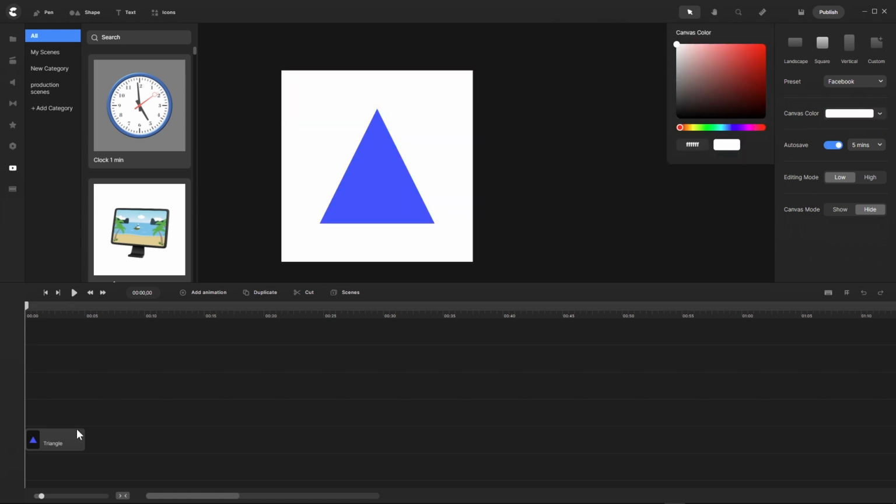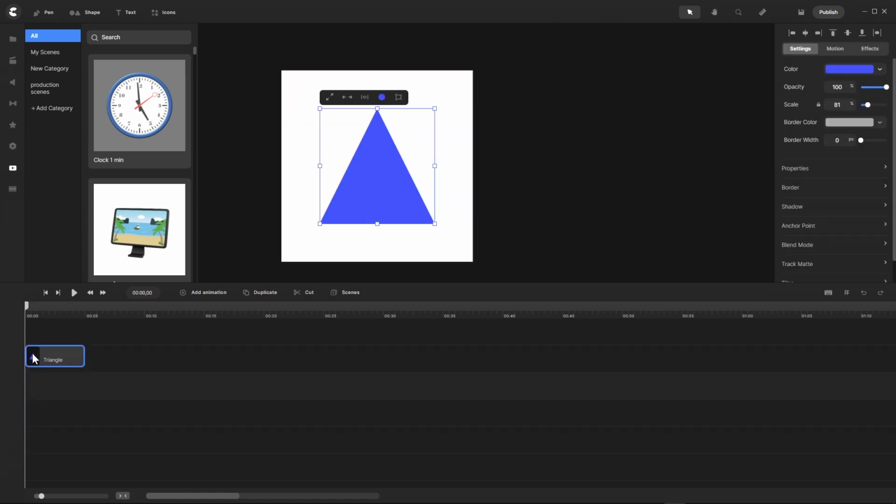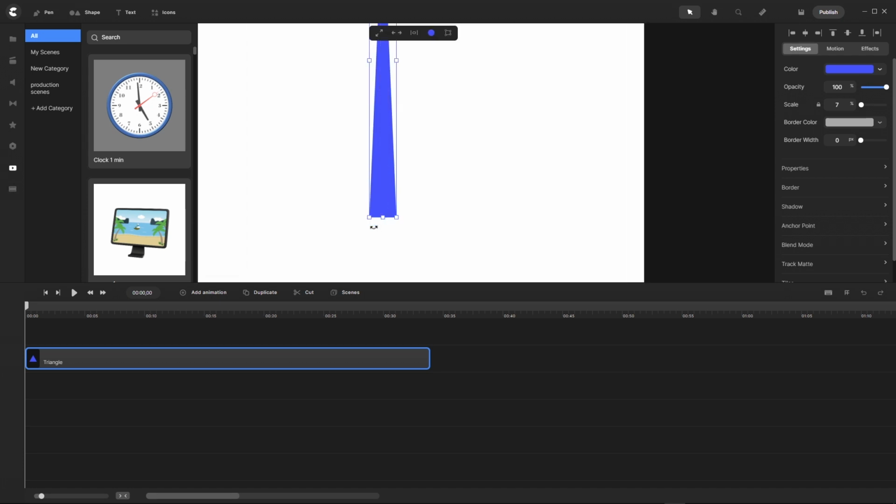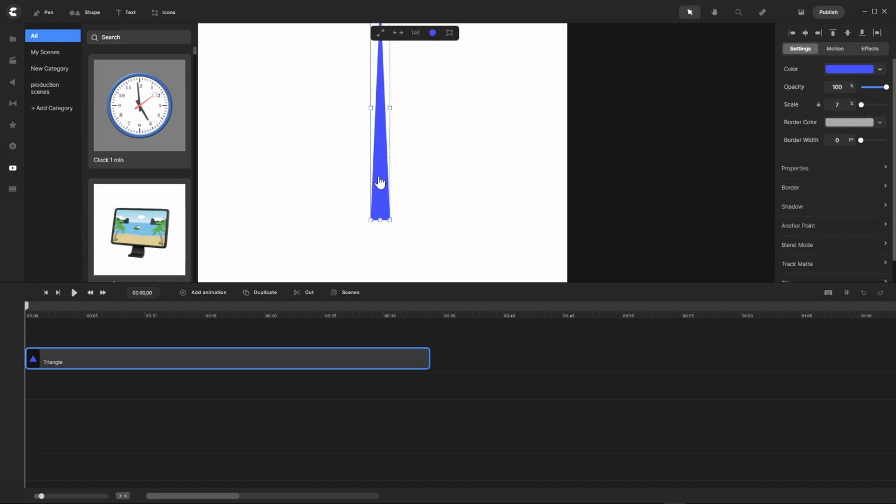Let's go to white here. Okay. Let's say you want to have such a hand. Let's make it smaller here and bring it in. And you want to rotate this hand at a specific point, let's say a little bit in here.